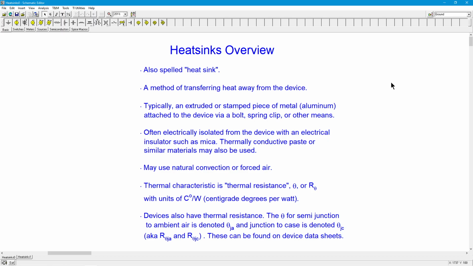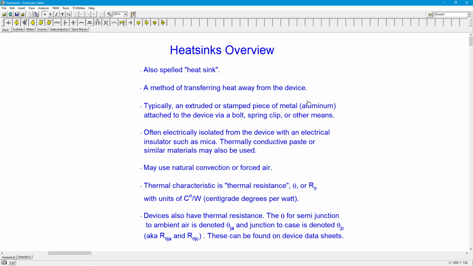Okay? Now, that's the case for a heatsink. You can look up a thermal resistance for a heatsink, and we'll do that in just a sec. But that's also true for the semiconductor devices. So there's a thermal resistance from the semiconductor junction to the ambient. And that would be denoted as theta JA or R sub theta JA, right? JA is junction to ambient. You might also find one that's junction to case, right? Theta JC or R theta JC.